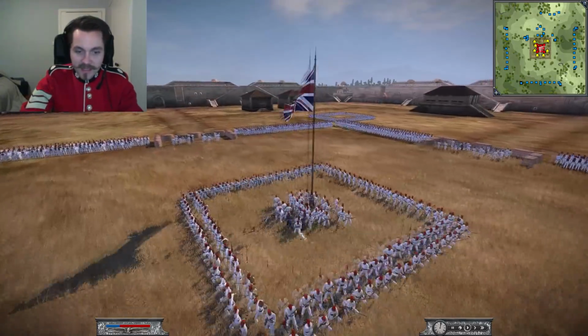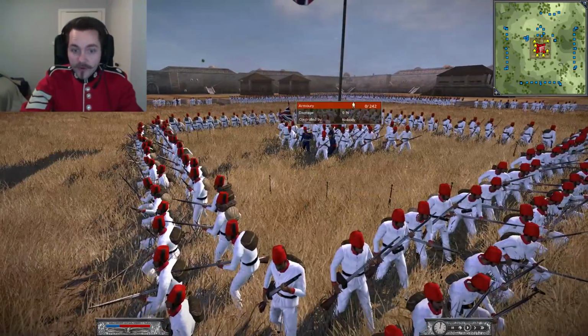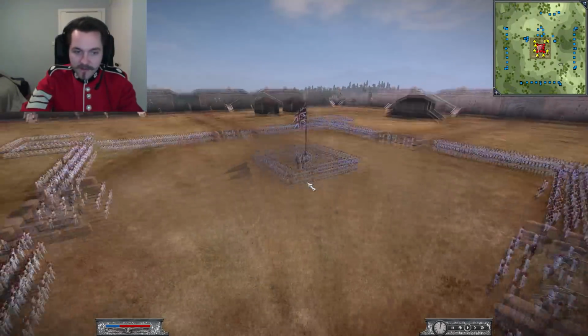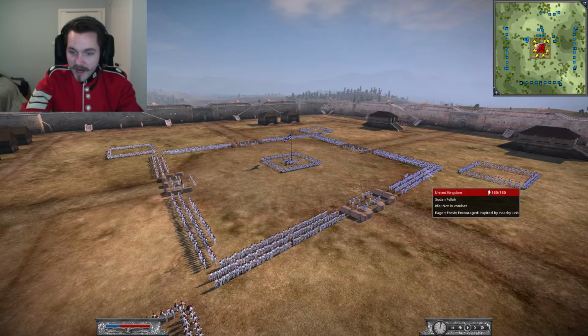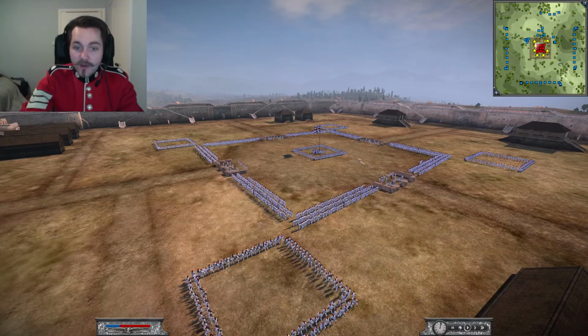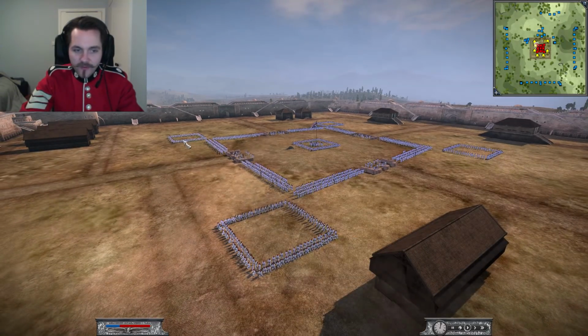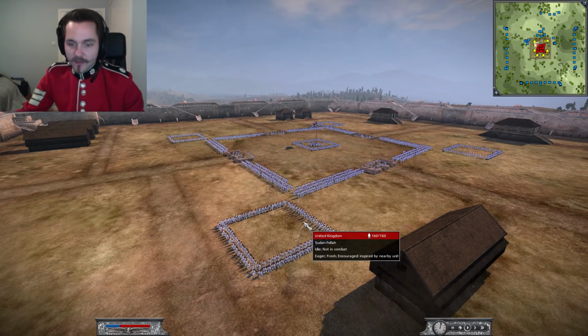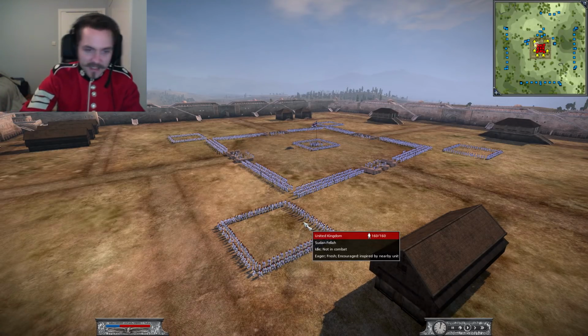So anyways, inside the fort, let's go to the very center. In the very center we've got Gordon. Around him we've got a square. Around this square we've got a bigger square with cannons and troops, and beyond this we've got 4 squares around it. So it's square, square, square. Where's SpongeBob SquarePants when you need him?